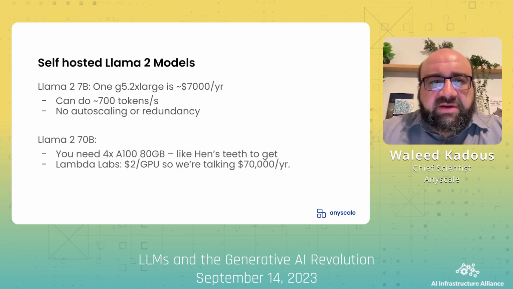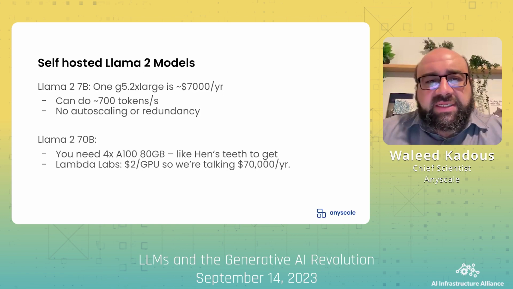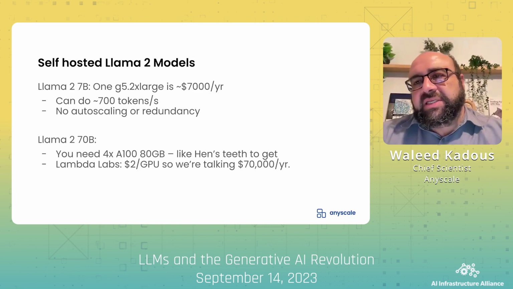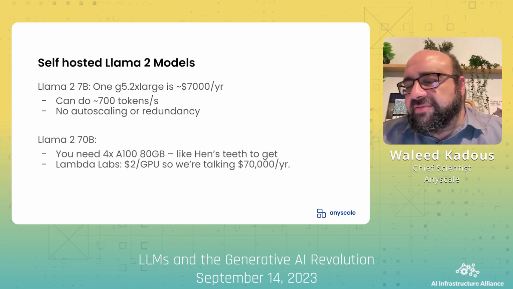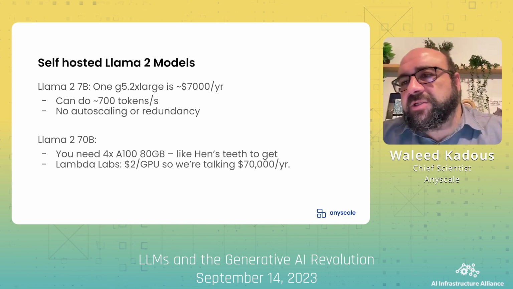So to give you some idea of the self-hosted cost, if you're hosting that smaller model, say Llama 2 7b, it can cost you about $7,000 a year just for a single machine. But that's without auto-scaling, should there be peaks in needs, and redundancy in case that node goes down. But once you start to look at the bigger models like Llama 270B, even at the cheapest that you can get it, it's about $70,000 a year. And that means that, in order for it to be cost effective with, say, hosted OSS models on cost, you'd have to be processing at least 70 billion tokens per year.